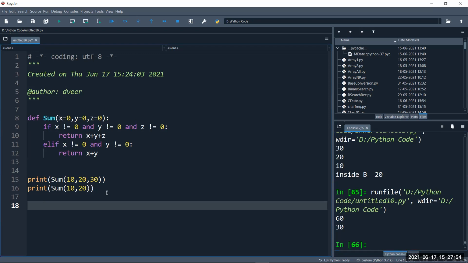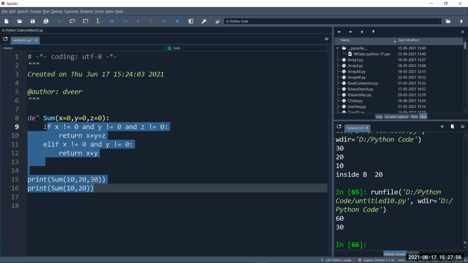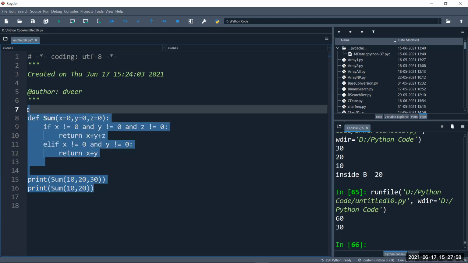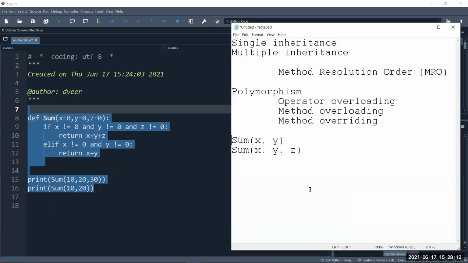So let us discuss first operator overloading. Be very careful. What we are going to discuss, you have to use that. And in case the class gets over, we will continue with it, until we complete operator overloading. What is the meaning of operator overloading now? So let us remove it from here. Method overriding we have done. We'll discuss it again, no problem. Let's do operator overloading.